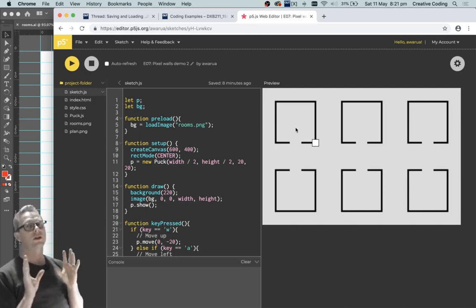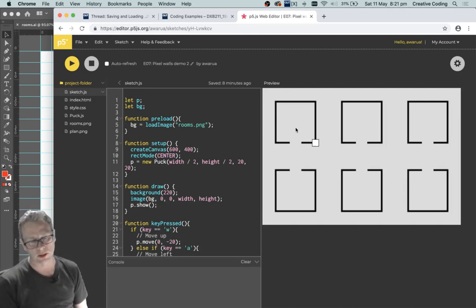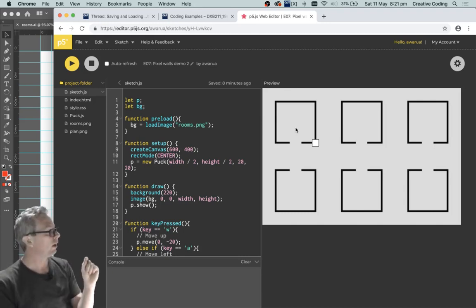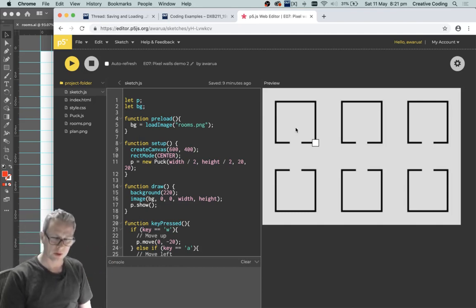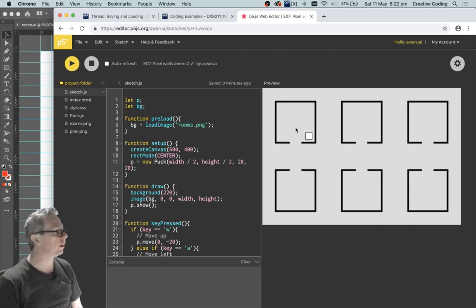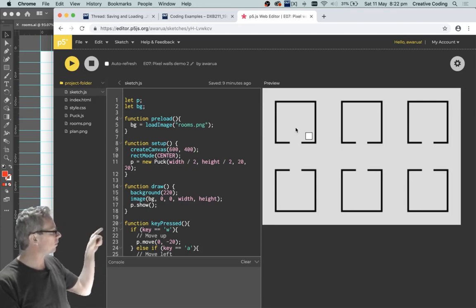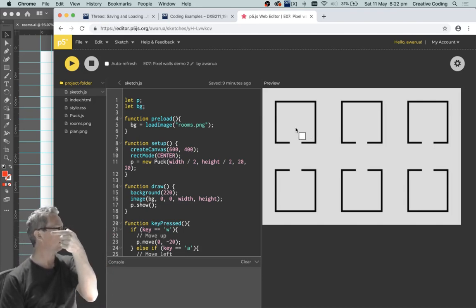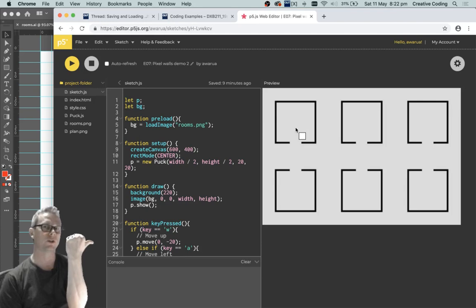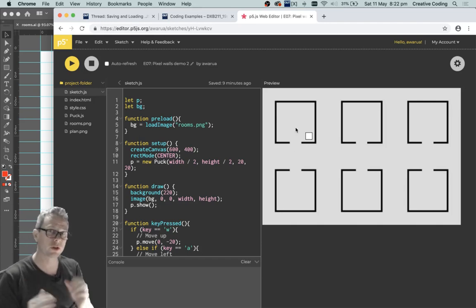So what I'm going to show in this demo is how to stop that from happening. And basically what I'm going to do is check the color of the pixel behind the center of where the puck wants to move to. So if the puck is standing somewhere and it wants to move left, it will only move to the left, which is, for you, that way, right? It'll only move to the left if that space is clear. But if you want to go to the right, it won't move there if the space has a black pixel. So I'm going to show how to set that up.